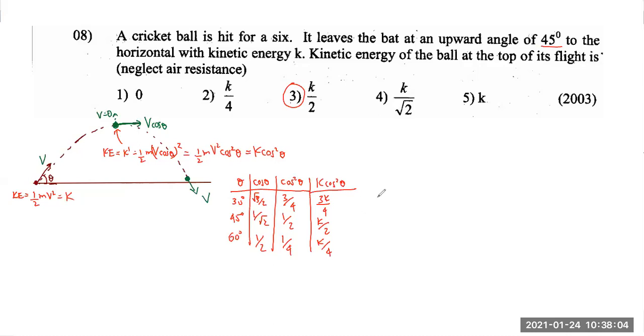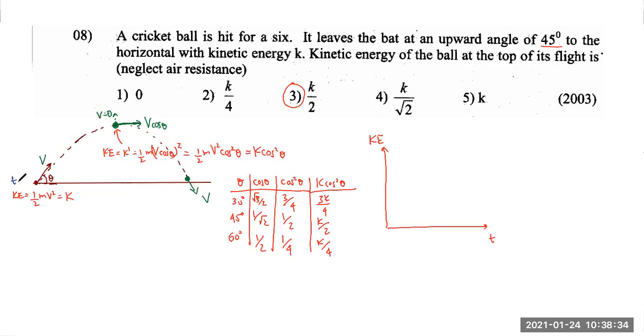Now, if you expand this question further, if they ask you to plot the variation of kinetic energy of the object with time for different angles. Now, one, and then you can think of another one, like this, two. Let's try to draw them all in the same diagram. All right. So let's start with 45 degrees itself. For 45, now time, I'll take the time of flight as t.